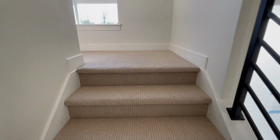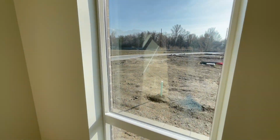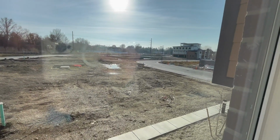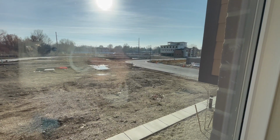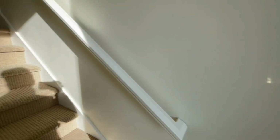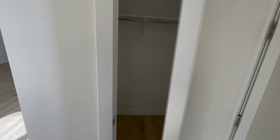So floor number 2, it is carpeted. This one does have a little different tone on the carpeting. This one has views of, well, soon this will be blocked by another building, but so far you have a view of the model homes and of Highland Drive, which is that road back there. Okay, floor number 2, main living space. We have coat closet number 2, I believe. Yes, or number 3 actually.